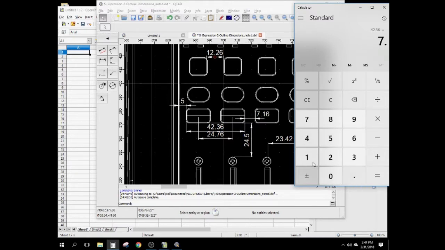So that gives you 49.52. Now we only want one channel, so we're going to divide that by 2. 24.76. So now I don't have my Open Office set up in millimeters. I have it set up in regular inches. So divided by 0.039. Oh, excuse me. I'm sorry.